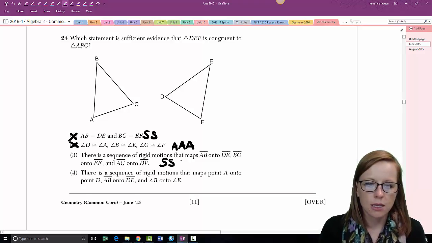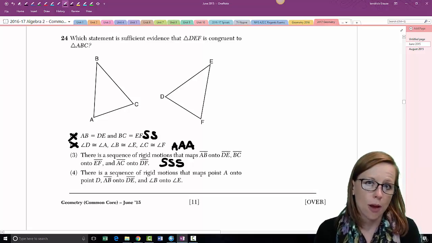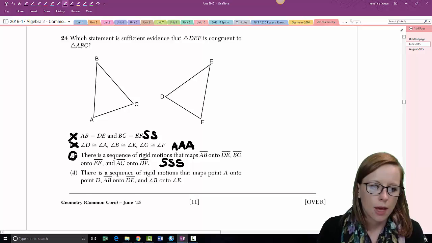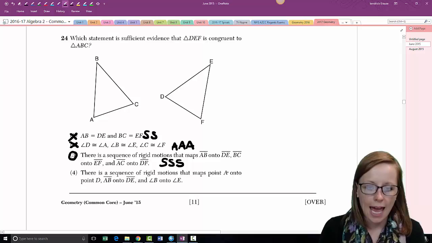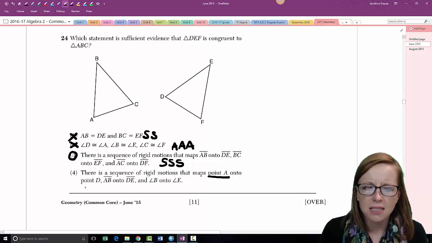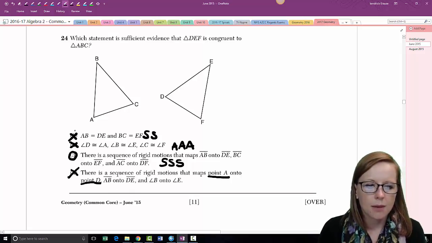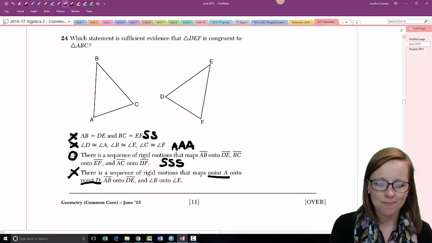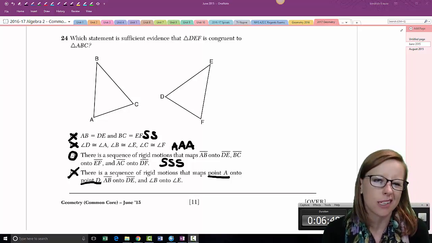So 3 sets of sides congruent, side. Is that a congruence theorem? Yeah, that is. So let's circle that, but let's check out choice 4 just in case. There is a sequence of rigid motions that map point A onto point D. Is that any part of a congruence theorem? No. We're gonna skip that. Okay. So it's got to be choice 3. Yay! We are done with multiple choice. On to part 2, where you have to show all of your work and can't really use calculator tricks.